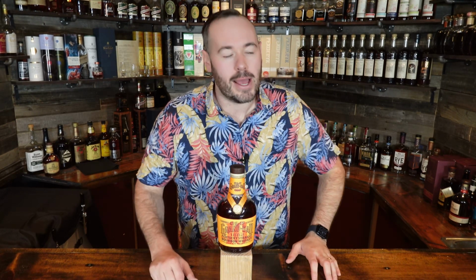And Jim Beam in general does drink a little hotter, I find. If you're someone who likes the relaxed dessert flavors of an Old Forester, this might not be the whiskey for you. But if you're someone who likes whiskey and doesn't mind a little bit of the burn, doesn't mind the higher rye, doesn't mind more oakiness, as this does have oak tannins, it does come away a little bit from the sweetness and dry out on the back end.